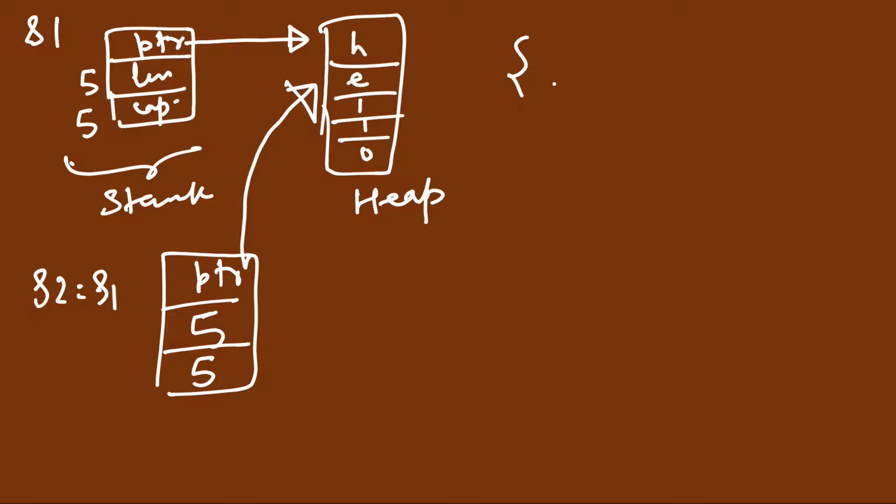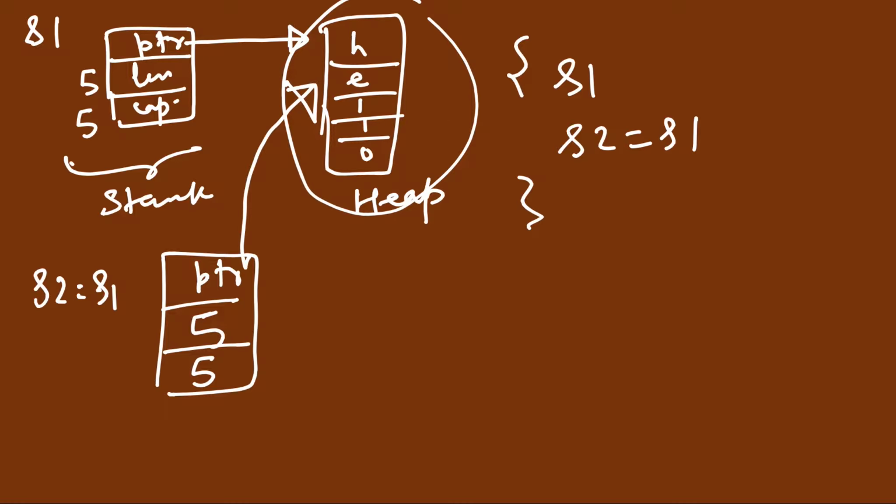So S1 is here and S2 is the same as we are assigning S1 to S2. When this goes out of scope, we have seen that the memory will be automatically returned back to the OS. So here both of these are pointing to the same memory in the heap. S1's memory will be freed, and then S2 will also try to free this memory, hello. So it will be a double free and will lead to corruption.